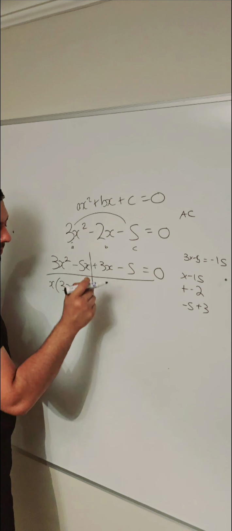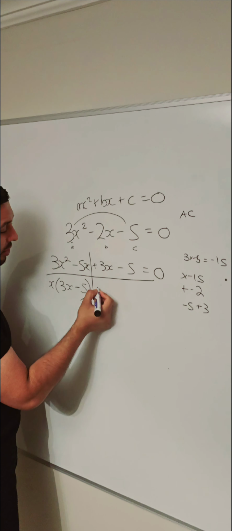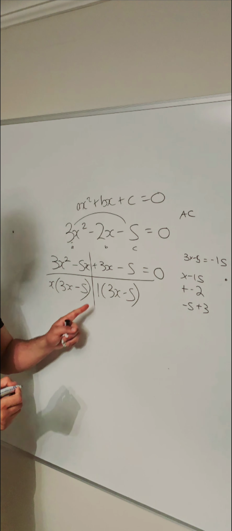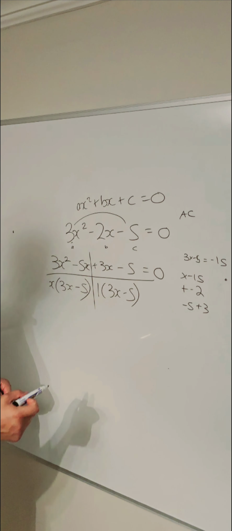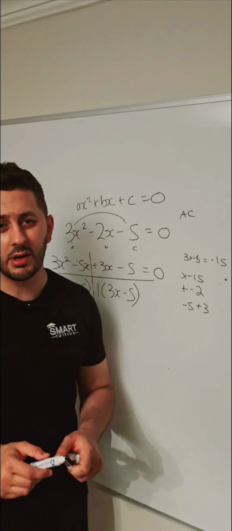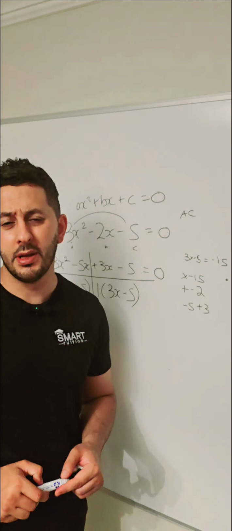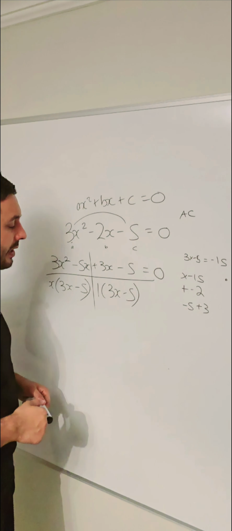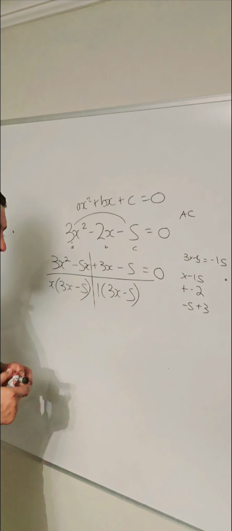I now factorize this part over here. They share a common factor only of 1. Something has to go outside the bracket, so I put a 1 there outside of the bracket. Okay, now I've got two brackets here which are the same. That's really important, guys. Those two brackets must be the same. If they're not the same, likely you've made a mistake, guys. You need to go back and correct your work, okay? But these two brackets here, they must be the same.